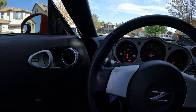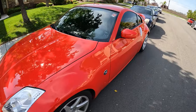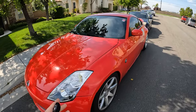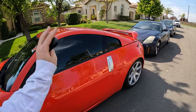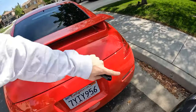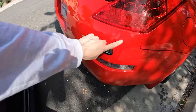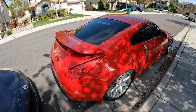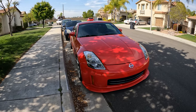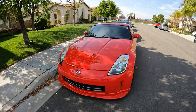All right, so while this thing's warming up, let's do a walk around, yeah? Last night I took it to the car wash, and if you swipe your card, you get like 20 minutes for like $5. So I washed it for 20 entire minutes last night. We did all the wax and everything, and it turned out so good. I actually went down through here and I wiped all the dust that accumulates from all the exhaust smoke and everything. So it's actually pretty clean right now, which is really cool. And the wheels, man. Oh, we gotta turn the headlights on. All right.